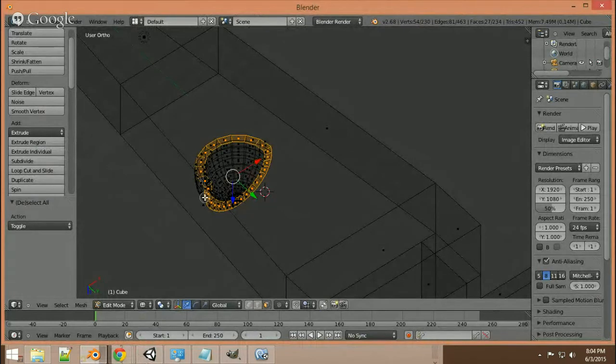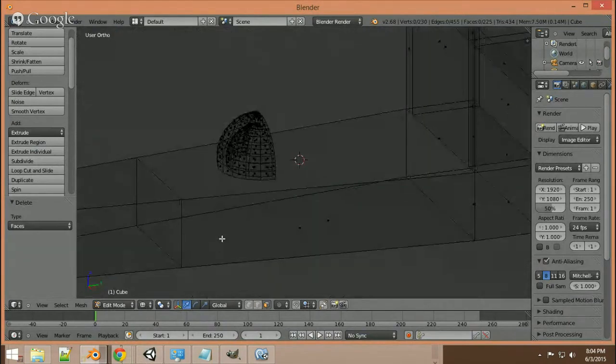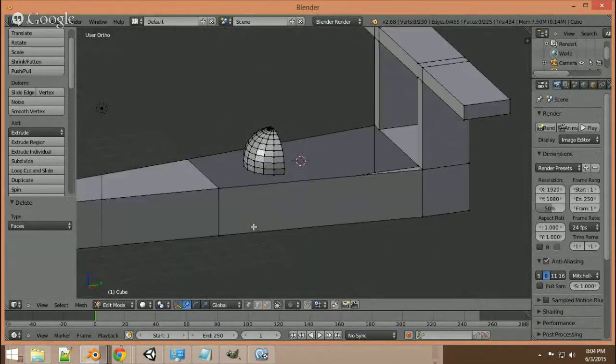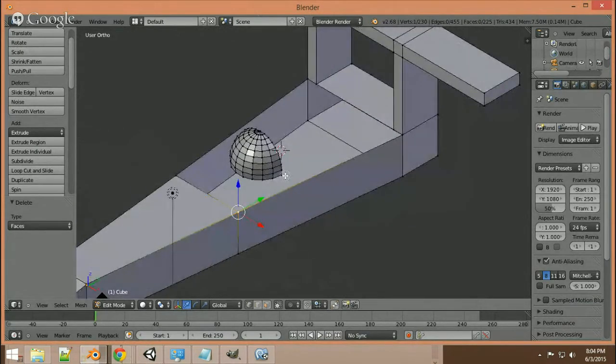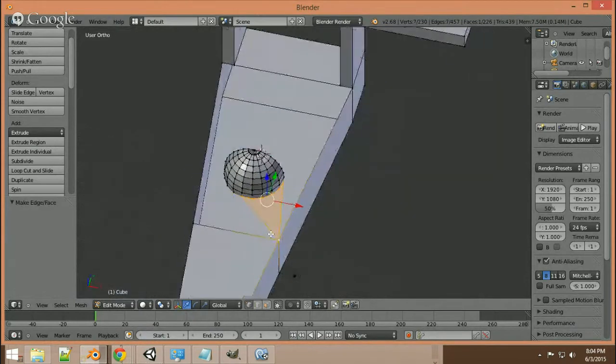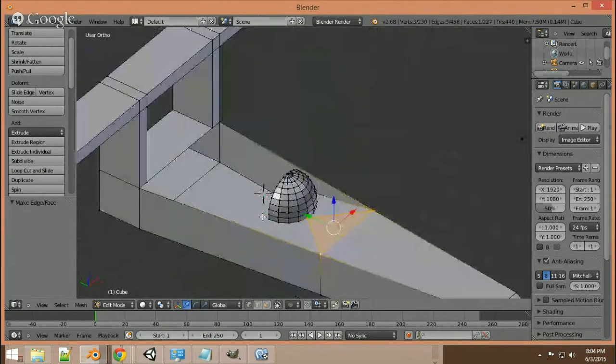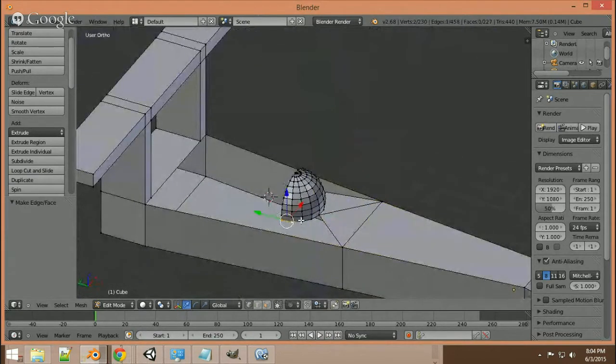So we're going to go ahead and deselect all of these and delete those faces. And then we'll be able to kind of reconnect, like to there and to there and there.